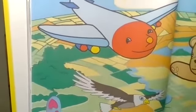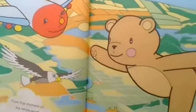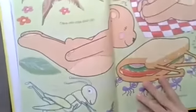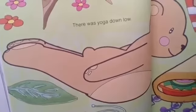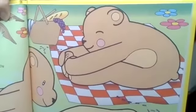Okay, so that is what Teddy Bear did. Let's see what he did next. From that moment on, the world opened up to the teddy bear. He went outside and he saw the whole world was filled with yoga. There's a plane, there's mountain, there's trees. So he went into an airplane pose. Then, after looking up, he looked down low and he saw that he could be like the cricket and went into cricket pose. And then he had a picnic and saw a sandwich stretching. So he said, I can be a sandwich too. Ha ha.